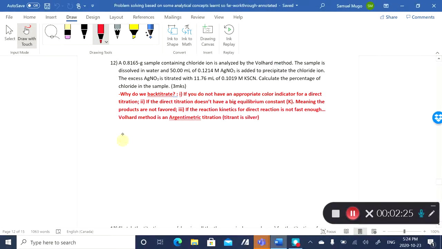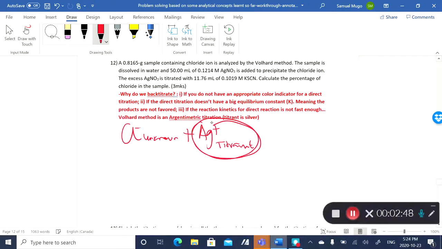In this case, you've got the chloride, which is the unknown sample, and you're reacting it with the titrant, which is silver. Argentimetric titration largely means that the titrant is silver. Because we are doing a back titration, we're going to add silver in excess in a beaker. So you take, say, a chloride sample, maybe a water sample in this case, and add the titrant in excess, and the reaction proceeds. You give it enough time to proceed to completion, to give us the salt and the excess silver that is remaining, because we added in excess.